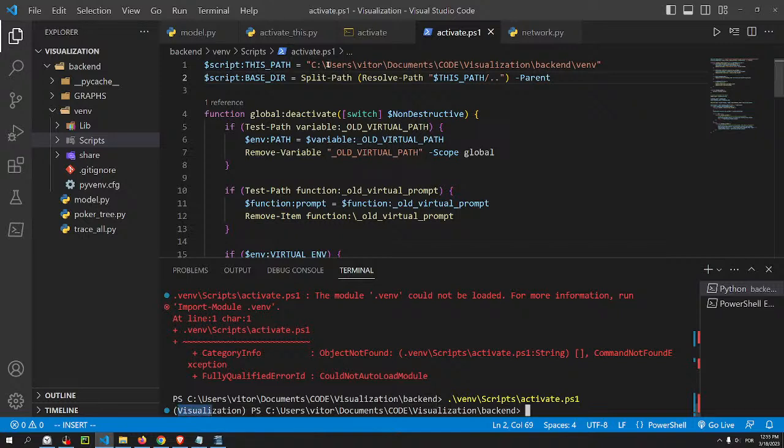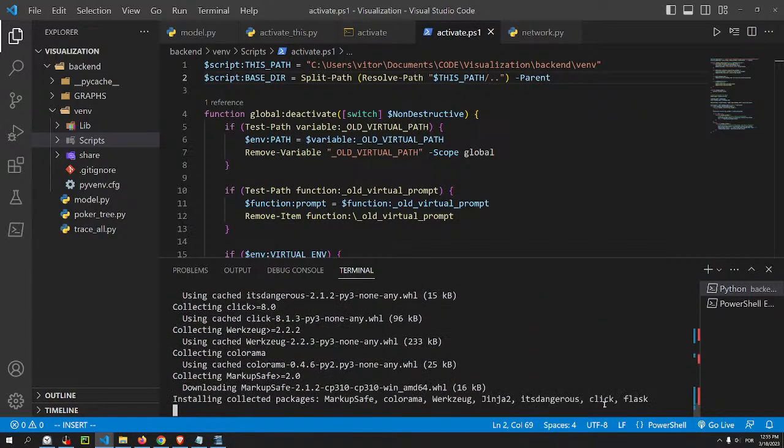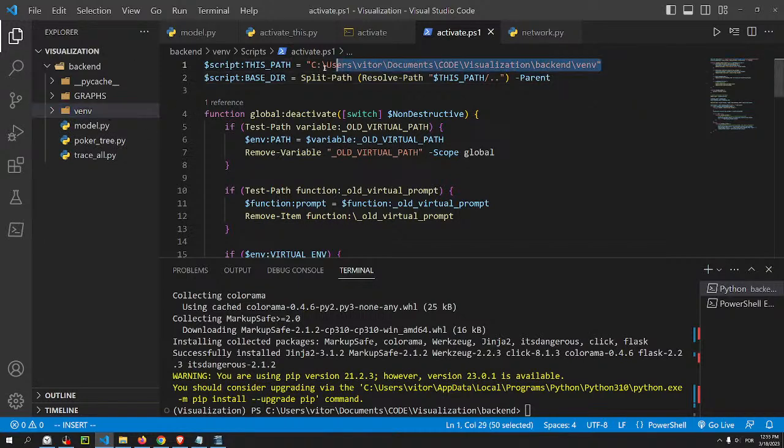Visualization. So this is the wrong thing, I think. I think I'm thinking about the wrong... It's probably something else that I have to change here inside of this script, because now it's showing visualization there, not virtual environment. Or maybe I put the wrong file or the wrong path. Huh, there you go. So I think now it is working, but then it is duct tape because I'm using the hard-coded path.